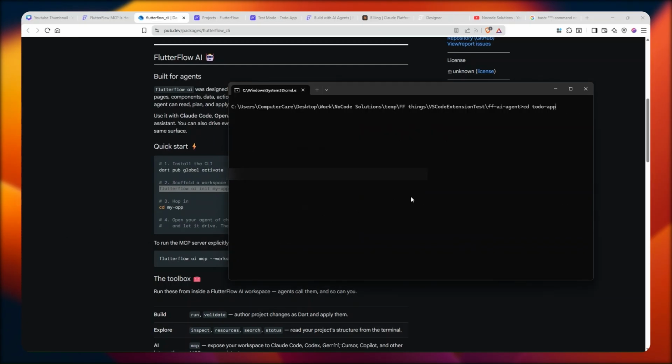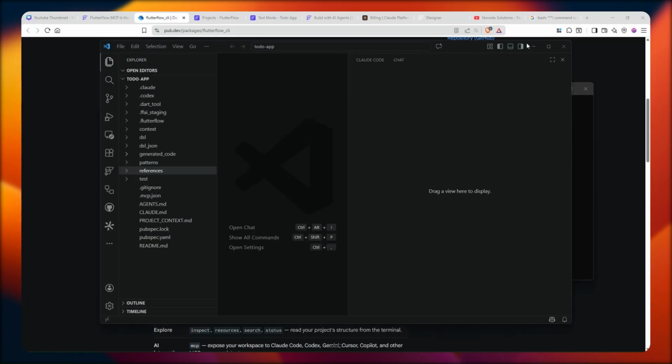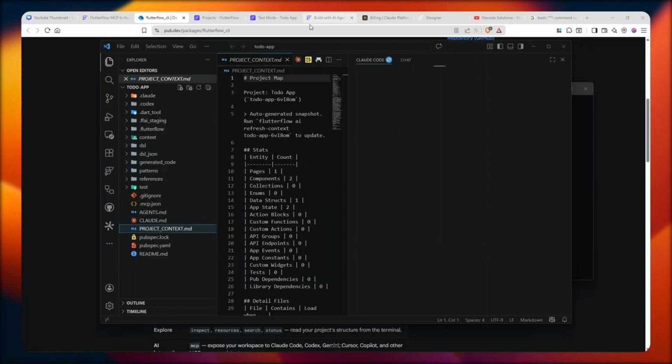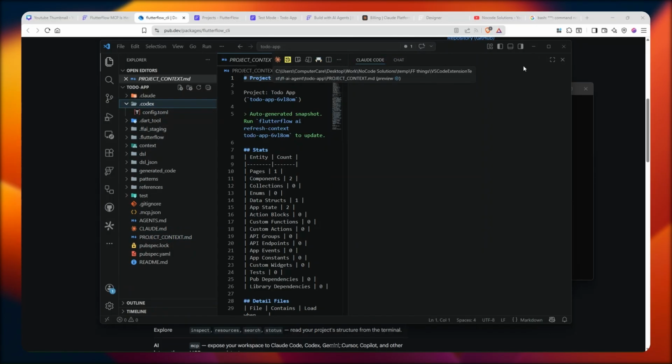So right here, I'm just going to cd into the workspace and open VS Code. And I also have the option of probably just using Claude Code directly here from the interface. But this is VS Code, and this is what the directory looks like. We have a lot of things here, Claude.md. We have some important files, but I just urge you to check out the documentation. You're really going to learn some useful things that FlutterFlow is doing here. .codex for Codex context and whatnot, all the configuration files that we need.